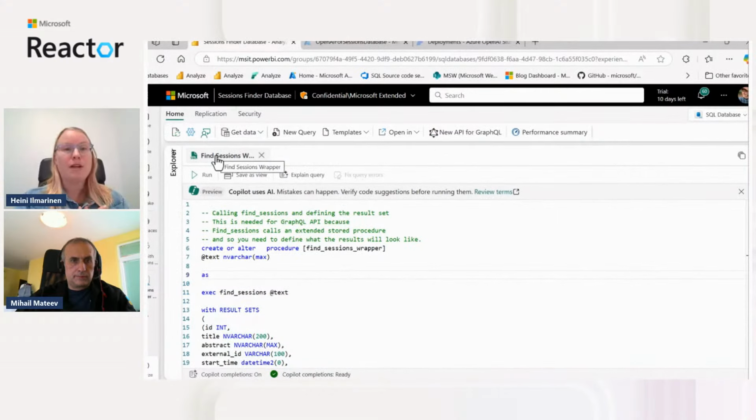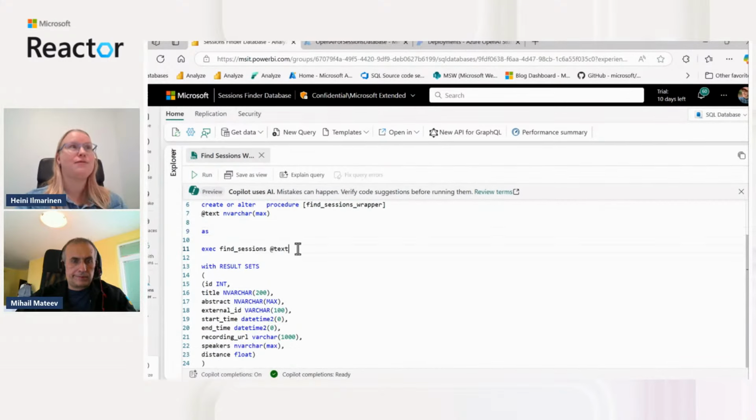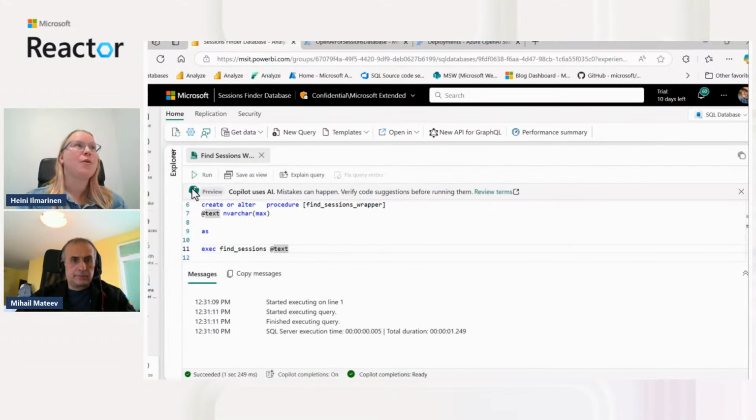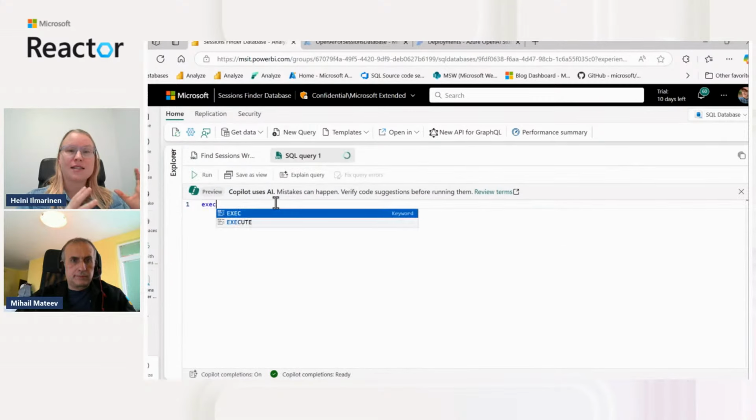So what we will be doing here is creating a wrapper for the find session stored procedure. As you can see, it is very, very simple. It is basically just calling the find sessions procedure itself and specifying which fields it wants returned. If we then go and test this out after running it, we can test the previous implementation, and then this wrapper that we just created.